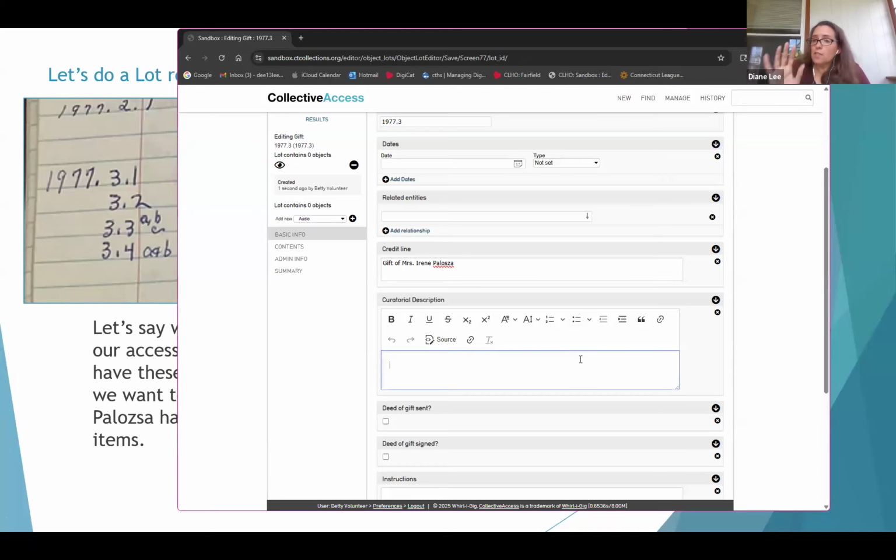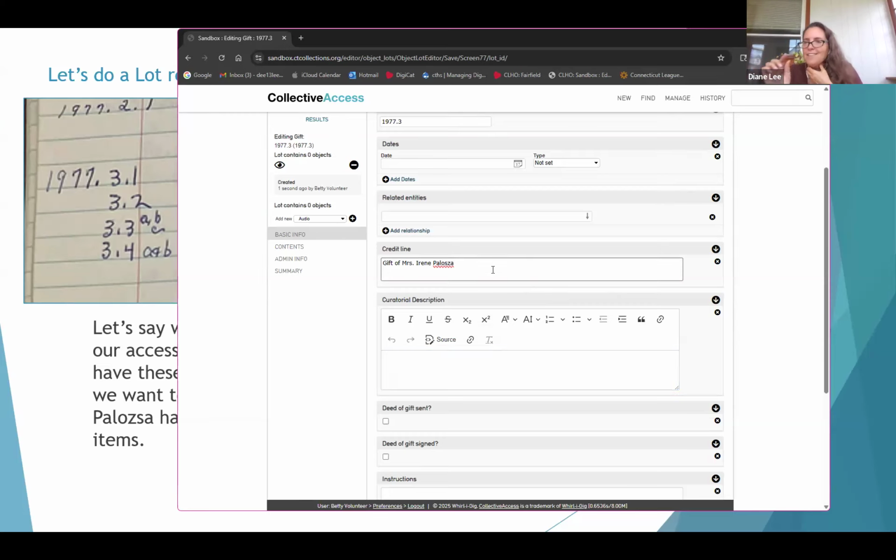Curatorial description. This is for the lot again, so you don't have to go crazy. Workflow-wise for me in Fairfield, I've been going through and listing some of the things, especially if I don't know what they are or where they have been. My Minnesota colleague has a slightly different workflow. She doesn't put anything into her system unless she can put hands on it and knows where it is. Because of the nature of Fairfield's collection, I'm putting stuff in even if I don't know where it is, because of all of those connections that I haven't made yet, basically. But I have been listing them under curatorial description.